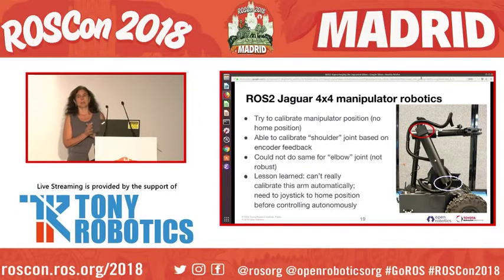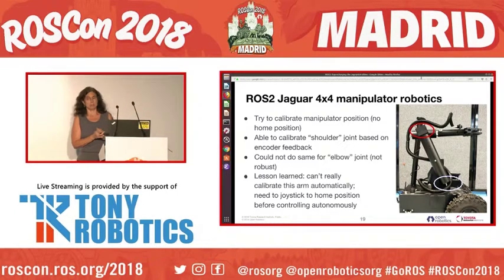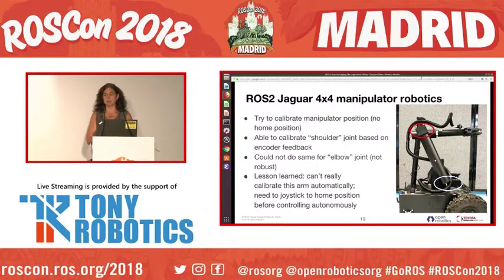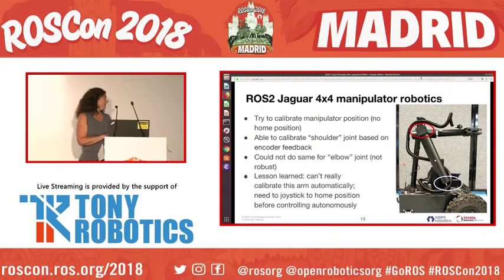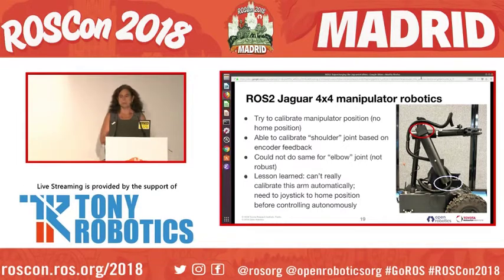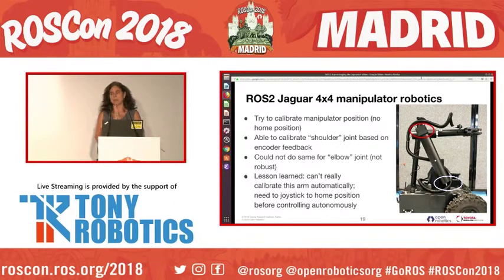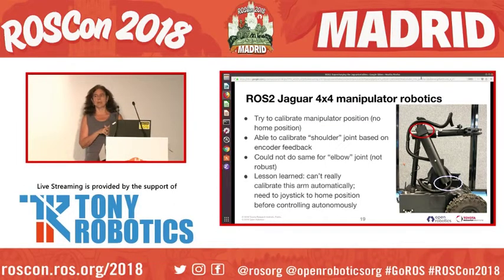So in order to move to a specific place, you need to know where the arm is. And in order to do that, we needed to calibrate the manipulator position. There's not a home position by default. So we were able to calibrate the shoulder joint, the one you see down there in blue, by using encoder feedback. So move it until it's going to rest in its base, and then check the encoder counts and say, oh, it stopped, we must be homed, we're happy. We couldn't do the same thing for the elbow joint. It was not a robust enough joint. We kept basically popping it out of its socket. So our lesson learned here was that we can't actually calibrate this arm automatically. So you have to joystick to a home position before you can control the arm autonomously.